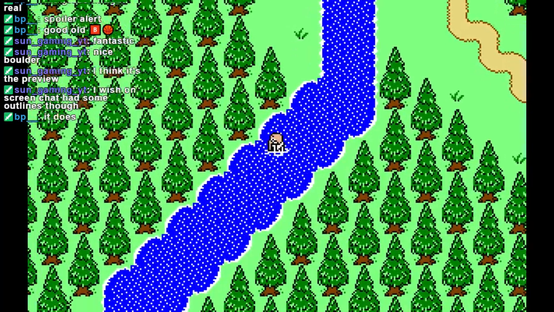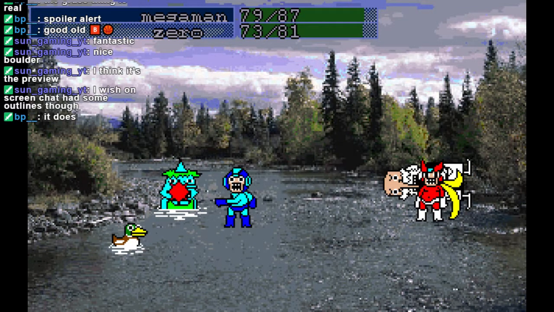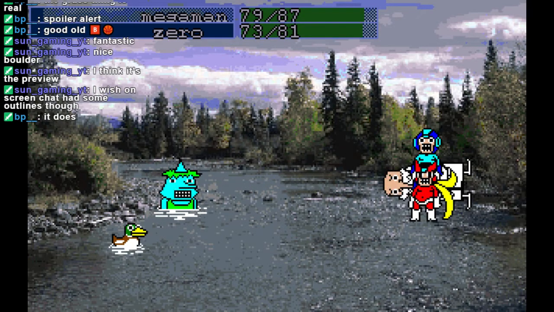Whatever. I gotta operate the Dr. Light boat. Is that a cat? River Grinch? That's definitely a kappa.